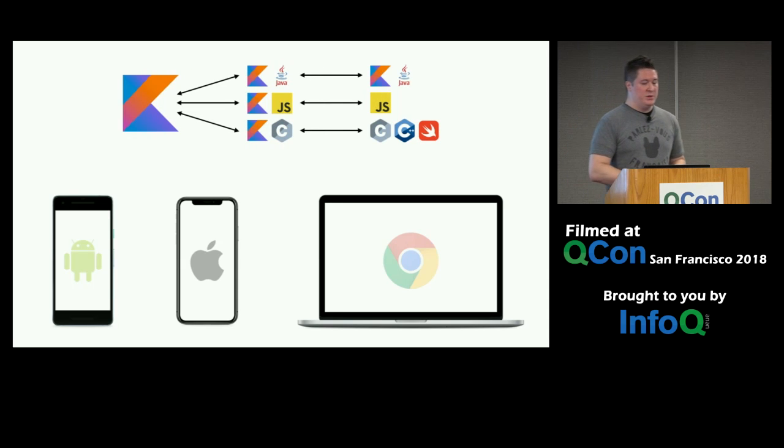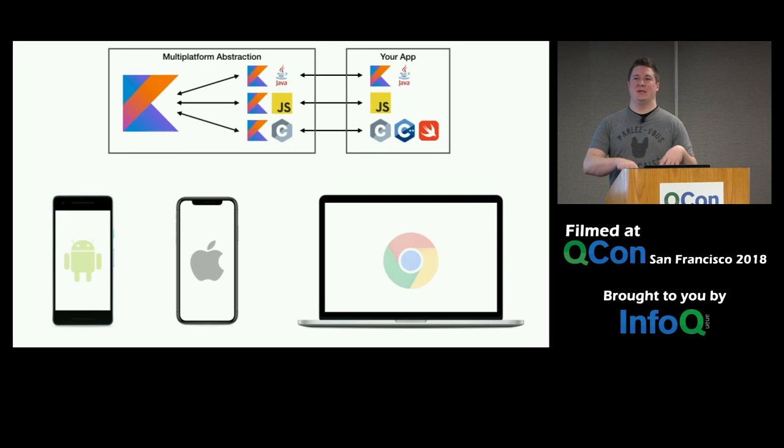And so when you use Kotlin in a multi-platform context, the way that I've seen that's easy to get started with is to separate this out from the rest of your application, where you have, say, a library that is either business logic or just some encapsulated piece of code that you could then write in Kotlin, compile to each of these backends, and then consume it as a library.